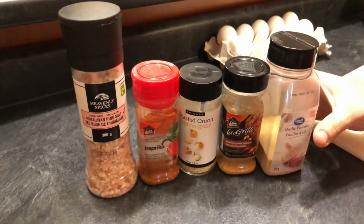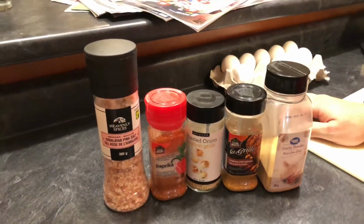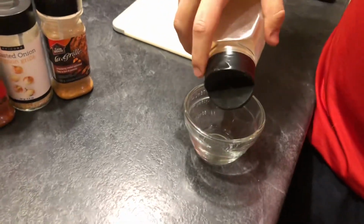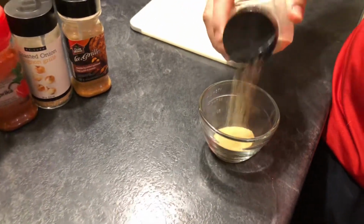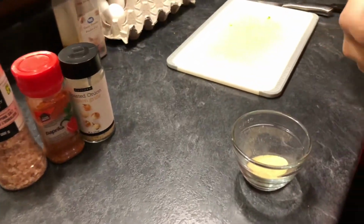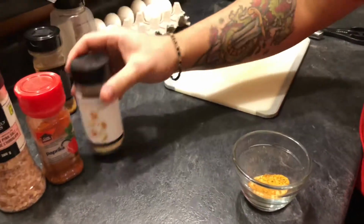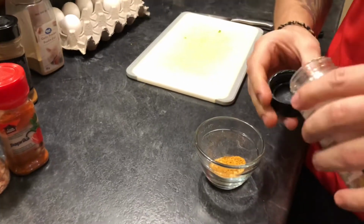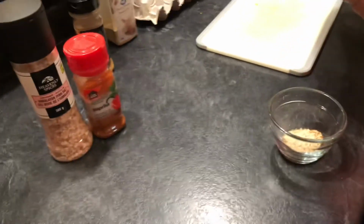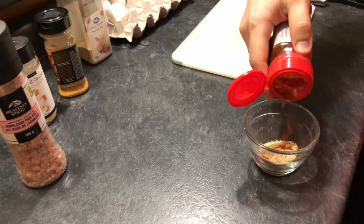Okay, so these are our chicken seasonings. If you can call salt a seasoning, I guess that's a seasoning too, or just an additive. But what are we starting with, Alex? Garlic powder. So he adds it all into this little dish before we start. Of course, we never measure garlic because you measure that with your heart. I don't measure any of my spices, really. Well, yeah, but that's because you have a natural cooking ability, unlike me. I accidentally put too much of everything. Onion. Toasted onions. Paprika's next.